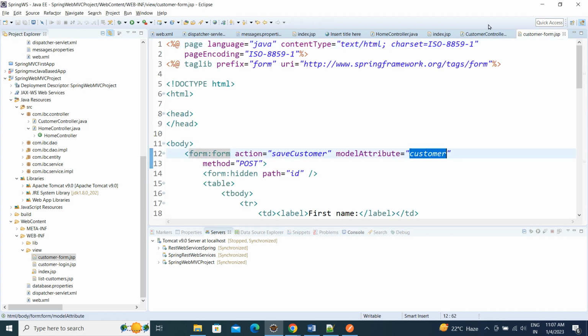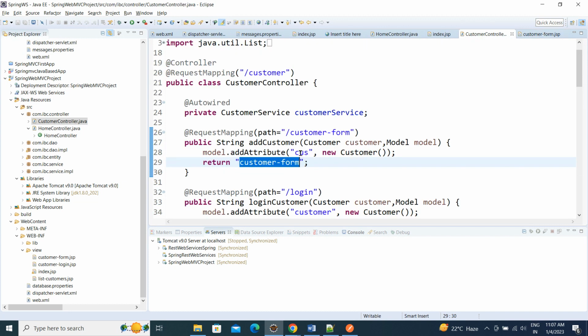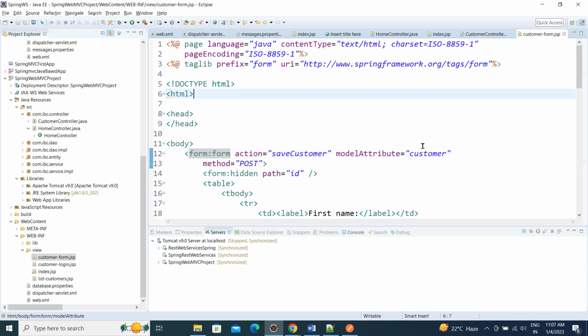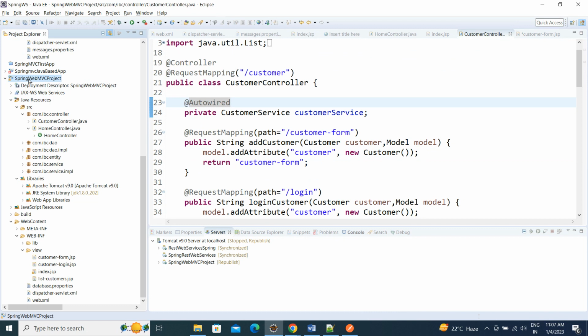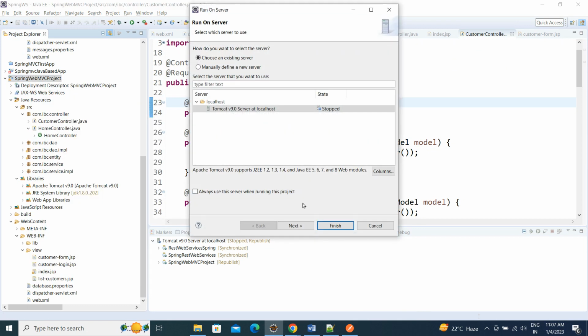So in this case, the model attribute name is CUS, and we need to change this to CUS. Otherwise it won't work. We'll check with that and without that. Let me run it, save it.